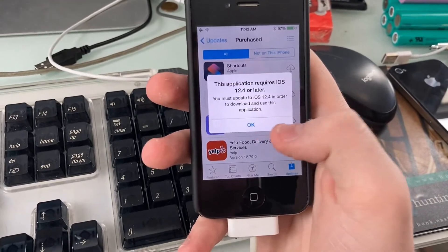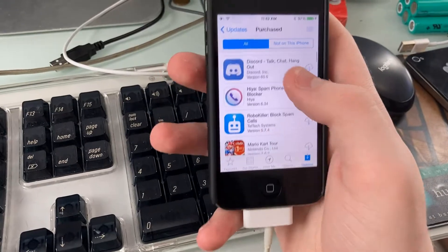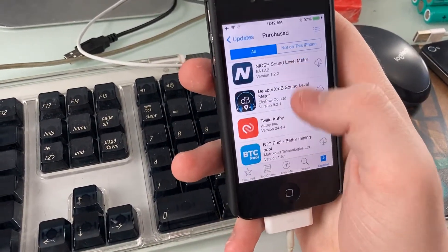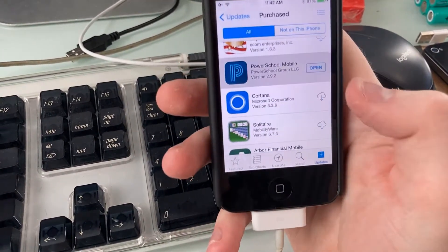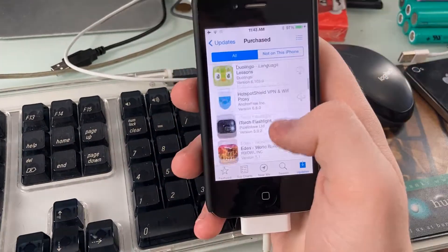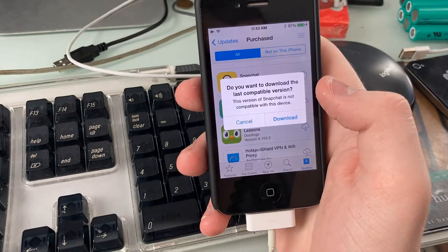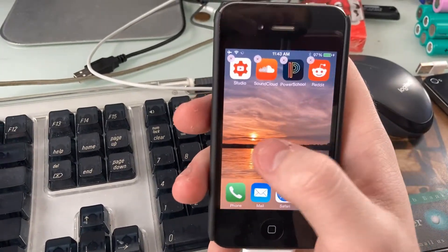I can't even run Twitch. I don't think Google Meet works on here. Discord does not work — I've actually tried it. It doesn't do anything. YouTube doesn't work either. YouTube TV I haven't tried — I don't think it even existed when iOS 7 was out. I clicked Snapchat — I'm going to need that, but it's not going to work, I don't think. I think I tried it last time and it wouldn't let me sign in. Time to organize my apps. I'm going to be surprised if Reddit works.